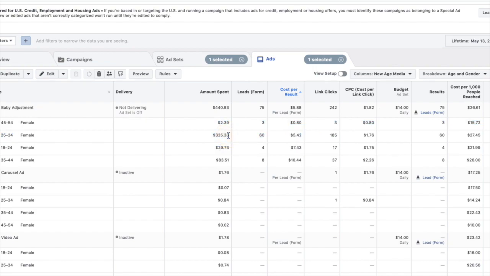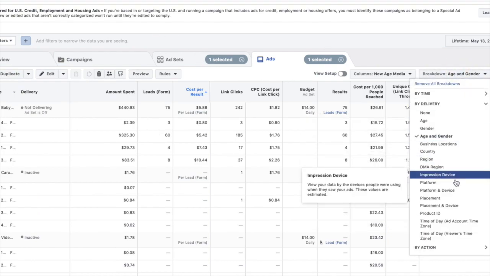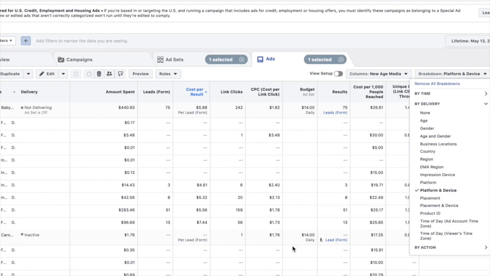Long story short, we ended up making this client quite a bit of money in their first month with us. They stayed with us for 3 months and then said they wanted to try it on their own. More power to them. I'm sure if you're in the digital marketing space, you hear that quite a bit. Most of the time they end up coming back. We've had some pretty good results with this client, but that is how I would break this down. I do age and gender, and then I would do platform and device.